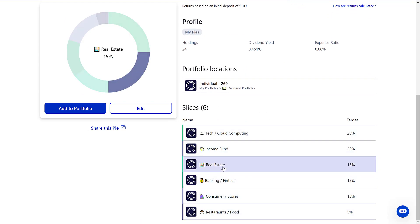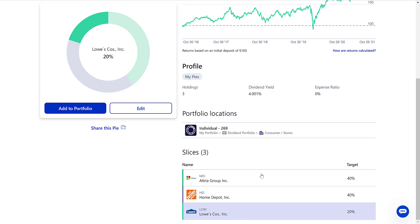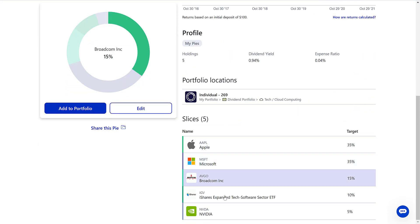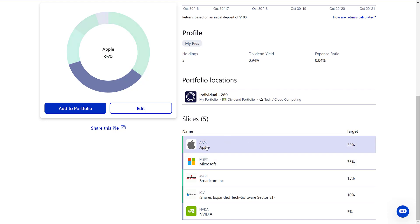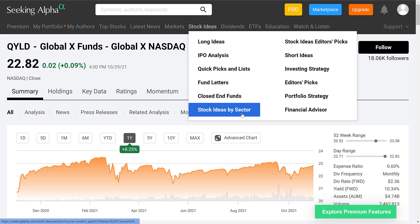Looking at consumer stocks, MO has a 7% yield but Home Depot is around 1% and Lowe's is about 2.1%. In tech and cloud computing, Apple has under 1% yield — same for Microsoft and Nvidia — these are my dividend growth plays I'm hoping will pay me far more long term. I play with a mixed yield, giving my current portfolio an average dividend yield of 3.451%. If you want to live off dividends faster you'll need to find higher yielding stocks. Please don't just go yield chasing — make sure investments can sustain the dividend. Look for stocks with low payout ratios; anything below 70% should be sustainable. REITs can go up to 80-90% because they're required to. Higher yield usually does mean lower growth, but it lets you collect more dividend income immediately.